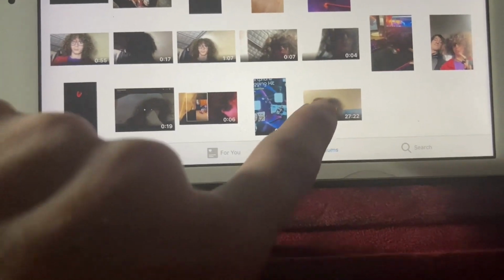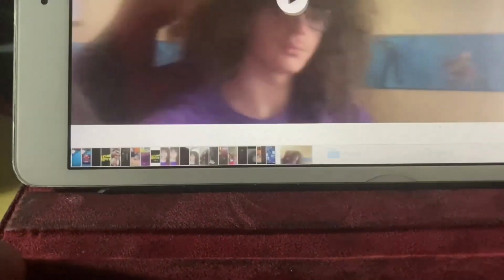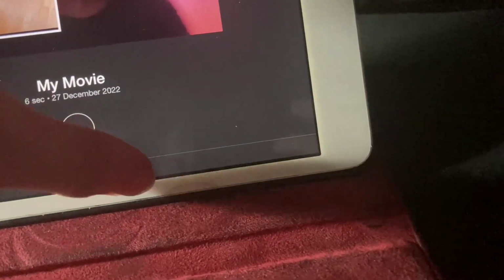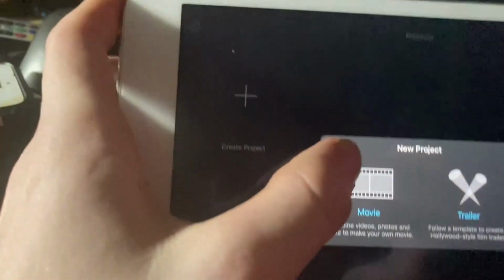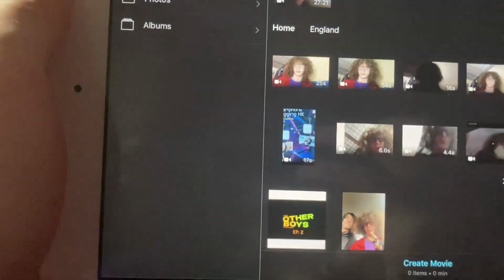As you can see, there. So then what we do is I go into iMovie on my iPad, so actual iMovie. There's the thing that I made. Don't need that anymore. Now, new project, movie.